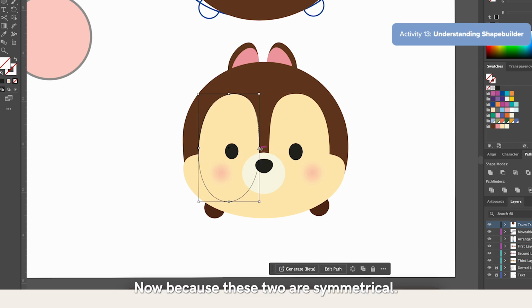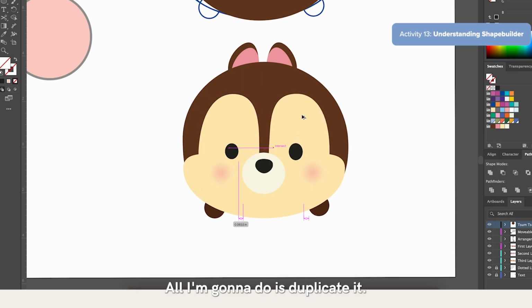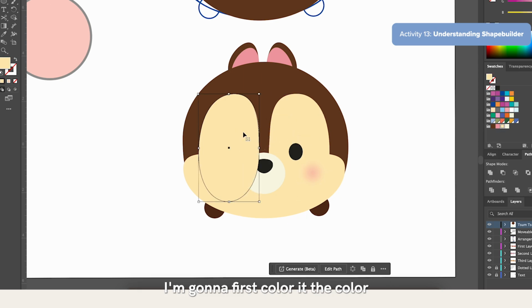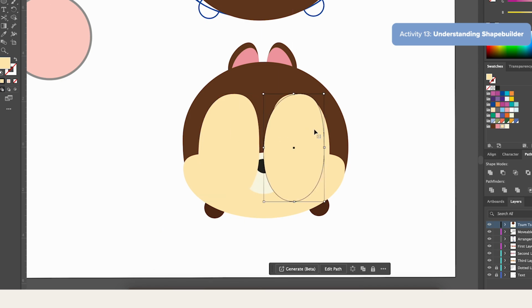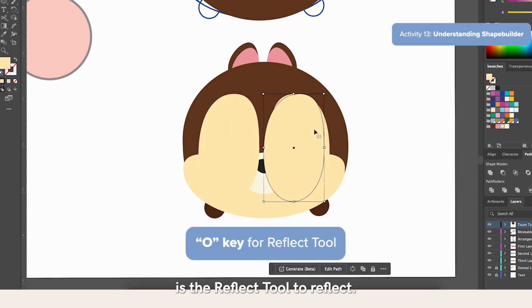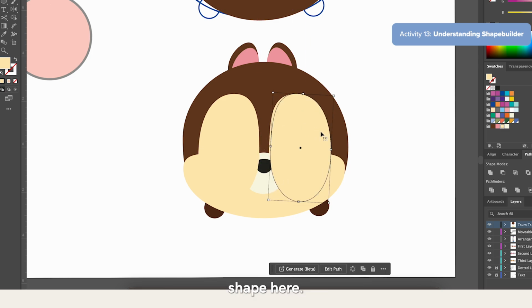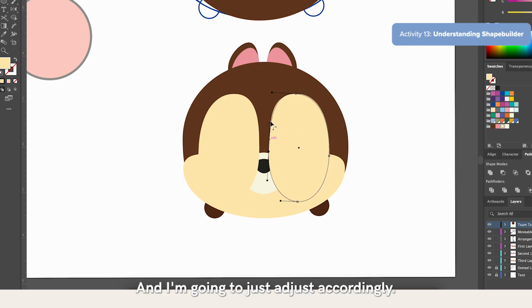There you go. Now, because these 2 are symmetrical, all I'm going to do is duplicate it. I'm going to first color it the beige. Hold Option, duplicate. Now, all I'm going to use is the reflect tool to create the same shape here. And I'm going to just adjust accordingly.